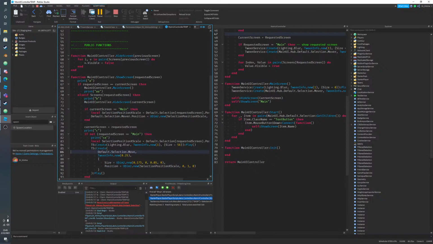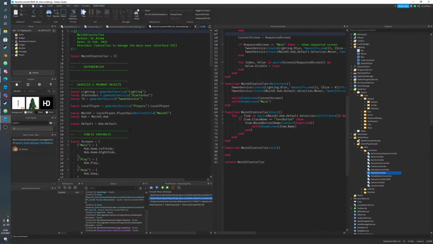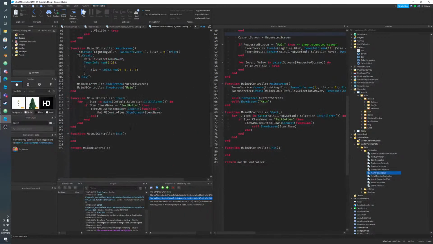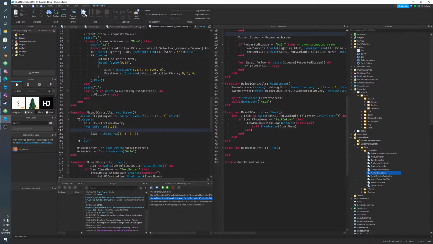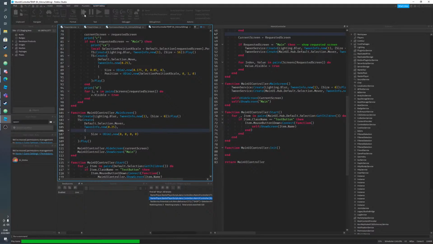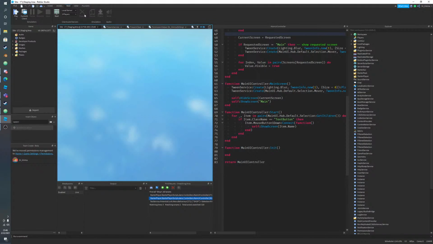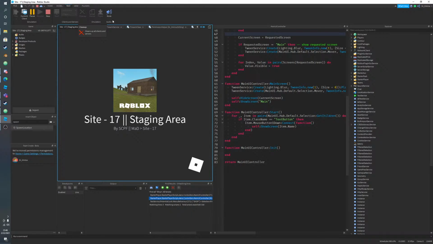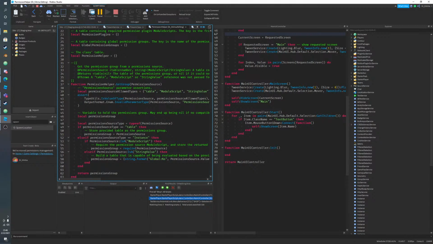Freaking hell. It's mover, not move. What do you mean? It's move right here. That's not it.